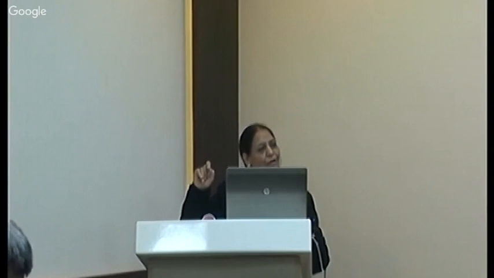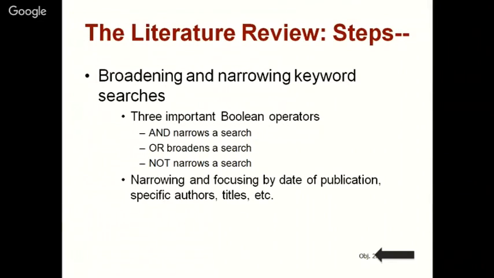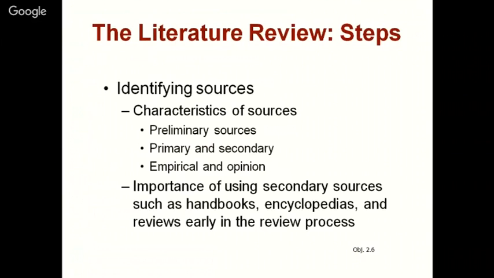I say extrovert, that is my study, not introvert. So I am only interested in how extroverts perform in a particular situation. I'm not concerned with how introverts perform in a particular situation. So I'm trying to narrow a search by putting not. I'm broadening a search by including and or. Okay?